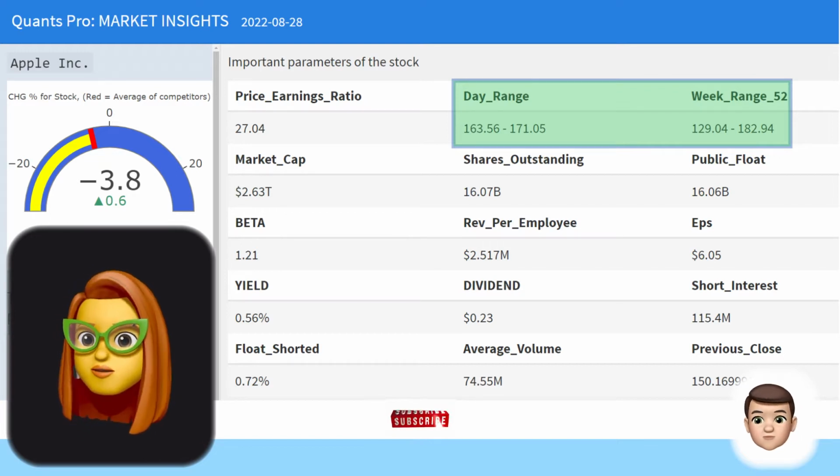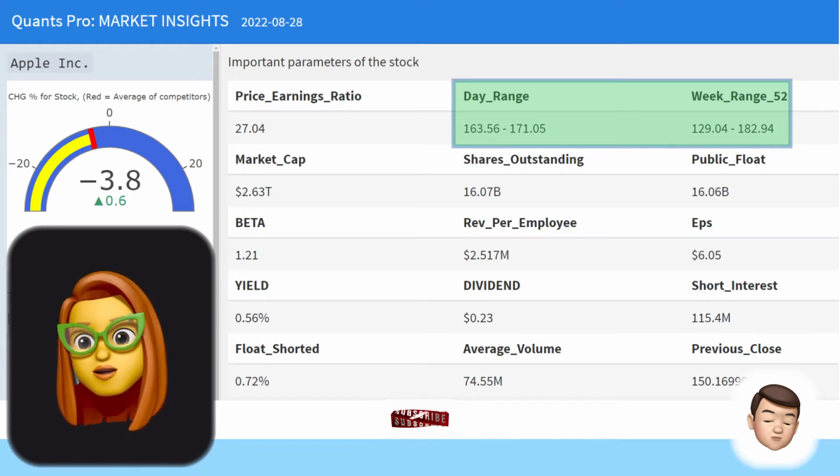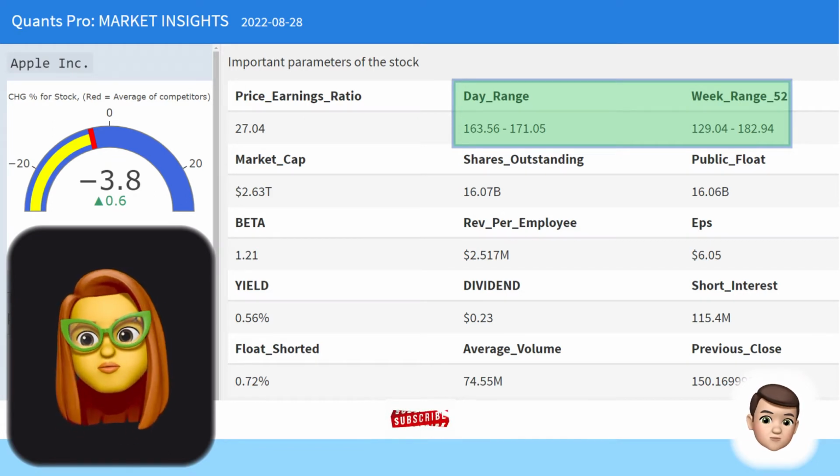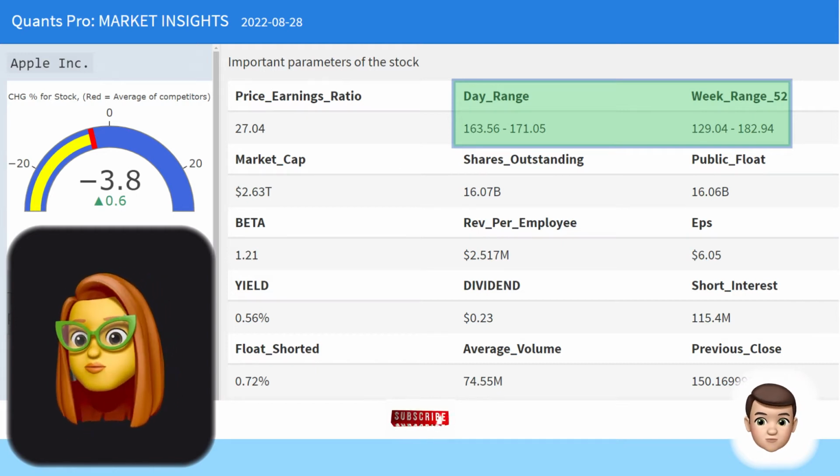The price ranges in the daily and 52-week range are given in the table. Investors' perception of short or long-term changes their sensitivity to price movements. In this sense, it is important how long the investor will keep the stock in his portfolio, as well as at what price he will buy the share.